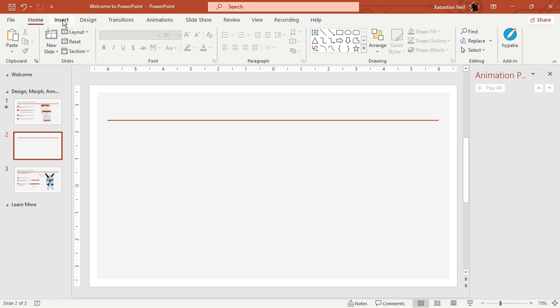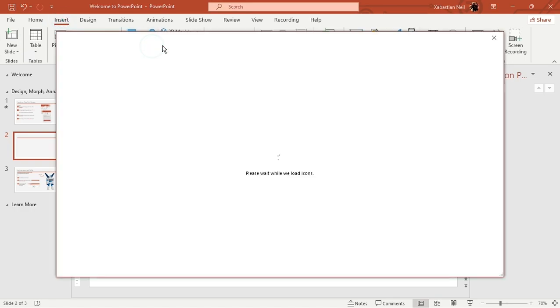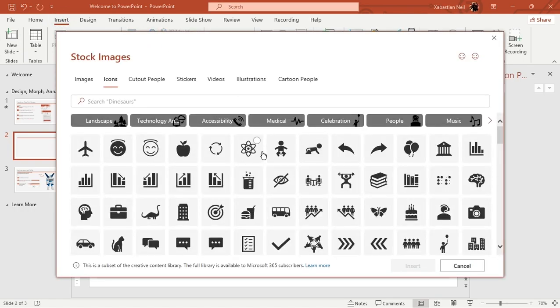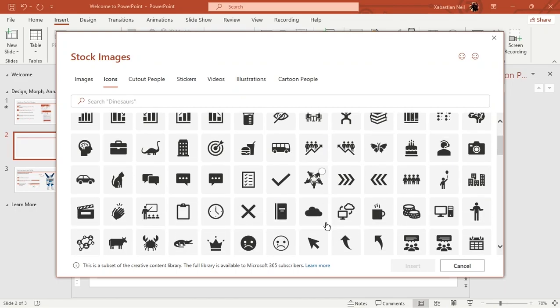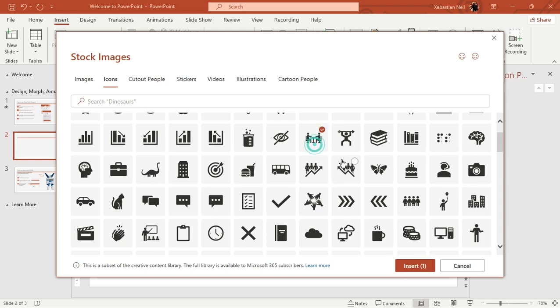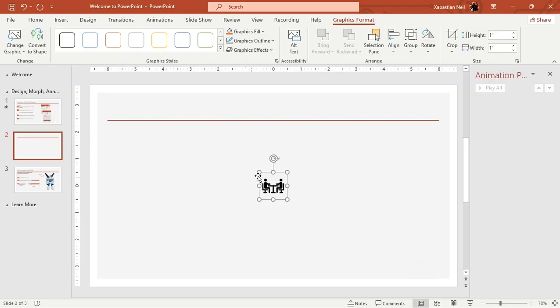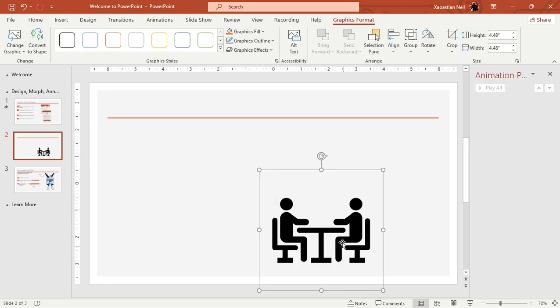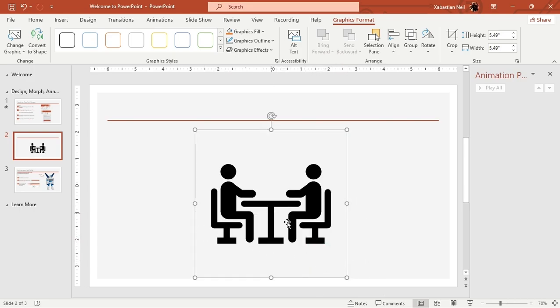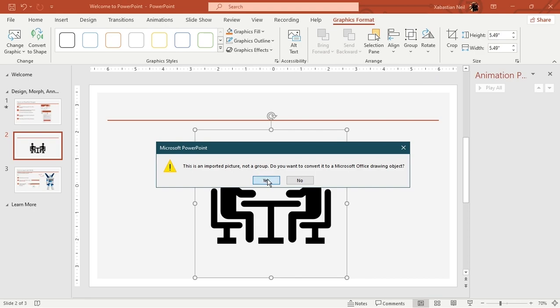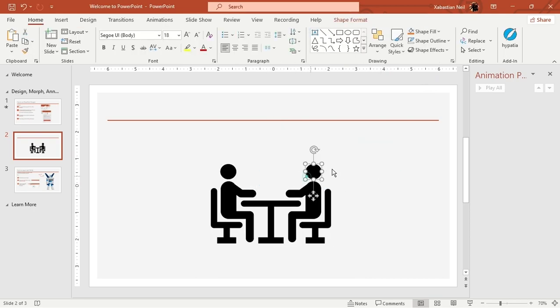So I'm going to add in some icons, because icons are shapes which mix together to make one shape. Okay, so let's do this. This is also doable. I'm going to select all of them and make it bigger, and you can see that there are 1, 2, 3, 4, 5, 6, 7 objects at the same time. So I'm going to ungroup all of them. Now you can see that all of them are ungrouped.